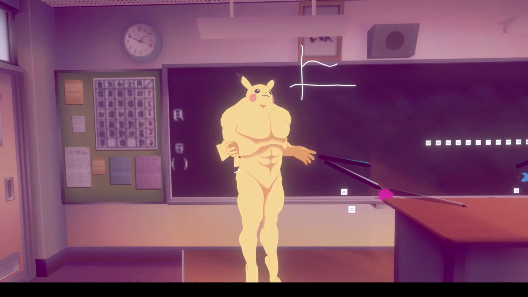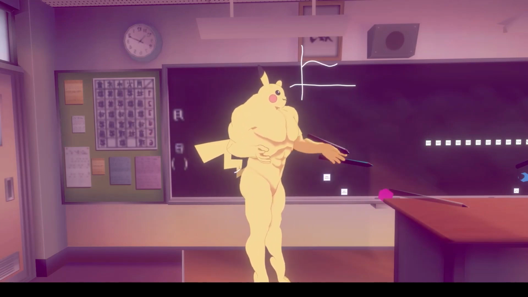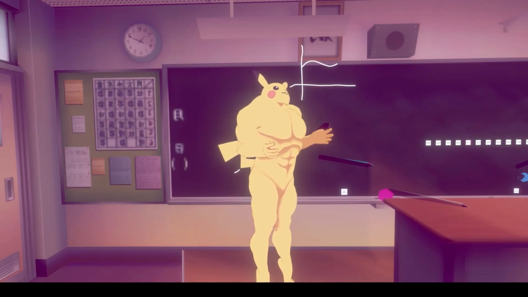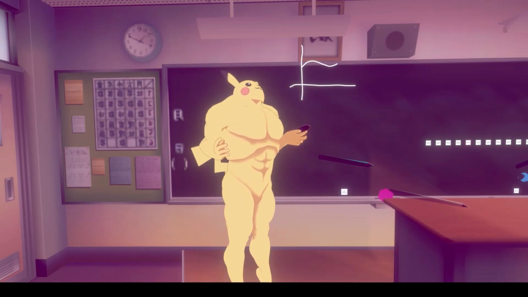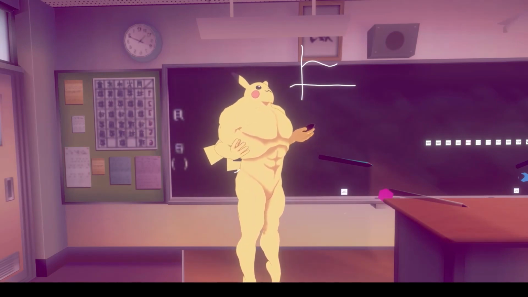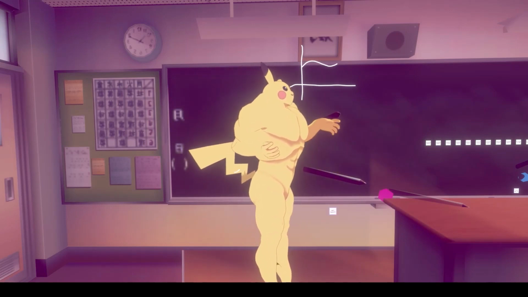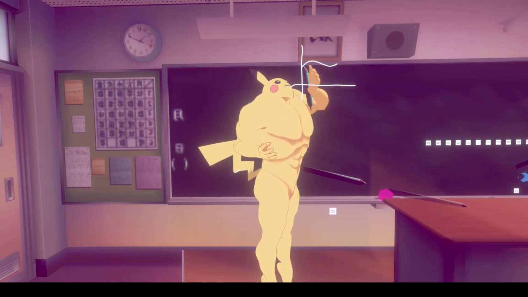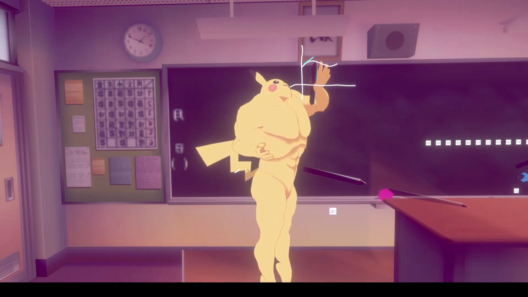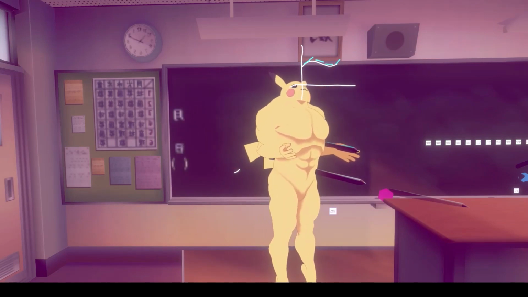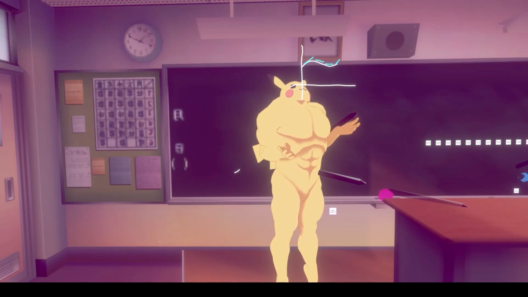Okay, so for our second problem, we are gonna use the same curve, but instead of trying to calculate the area below the curve, we're gonna try to calculate the length of the curve itself. Now, how do we do it? Well, we don't know, but we can approach it just like we did last time. Instead of rectangles, however, let's try to use tangent lines. Let's try to draw tangent lines that follow the curve like this. And as you can see, they follow the shape pretty close, but they're still not it.